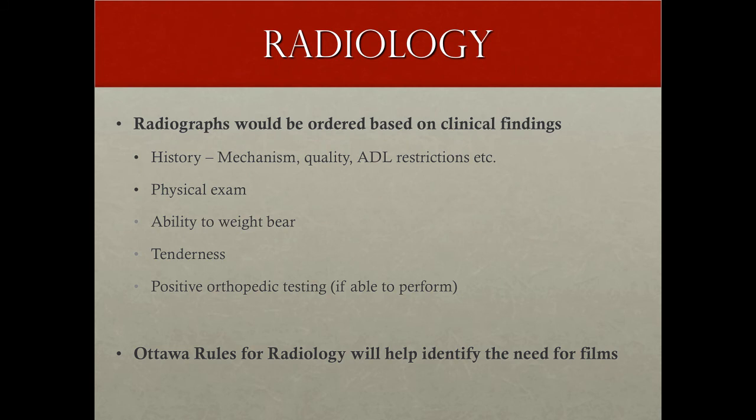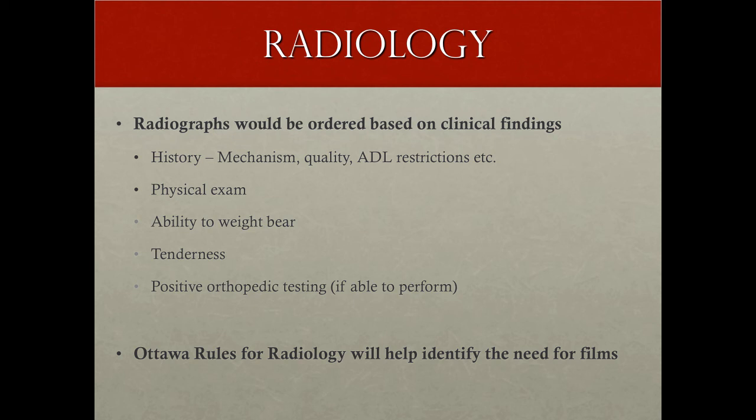We might think about radiology after having done our physical exam, and films are going to be ordered based on the history, mechanism, quality, and ADL restrictions. There are guidelines in the radiology handbook that will help you identify whether or not you need to order a film. We will take our physical exam findings, and also, in this case, whether the patient has the ability to weight bear, if there is tenderness and where that tenderness might be, and any positive orthopedic tests, assuming the patient was even able to perform any of them.